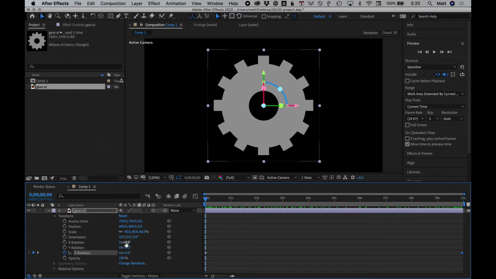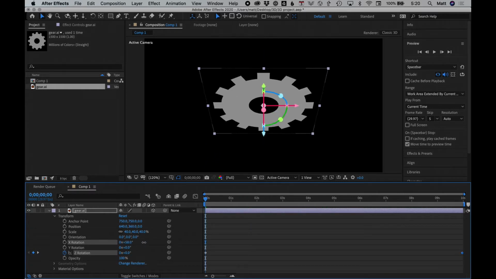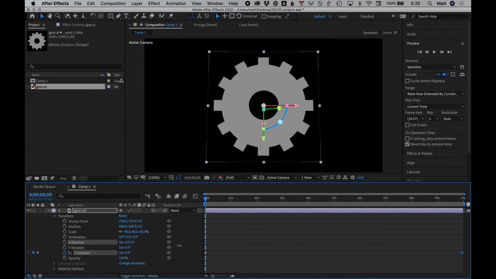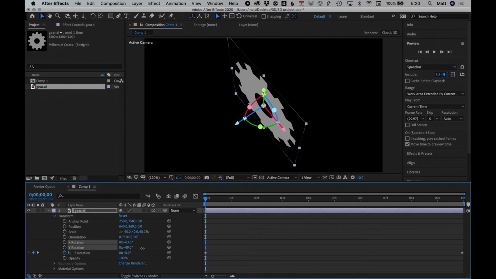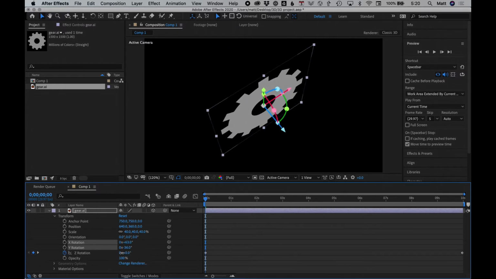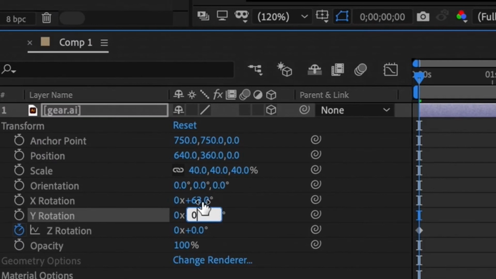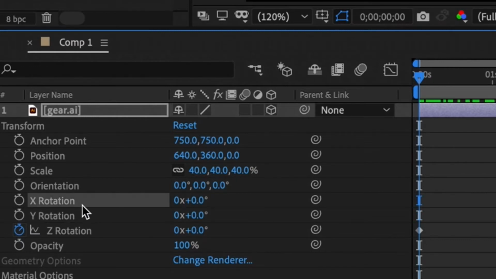So for example, I can do this to rotate it around the X axis, or I could do this to rotate it around the Y axis. I'm going to set the Y rotation to 0. Let's set the X rotation to 0 at the very beginning. And let's keyframe this layer.